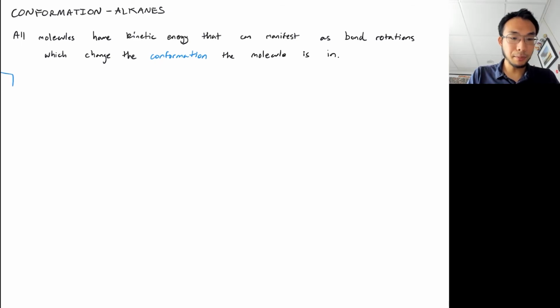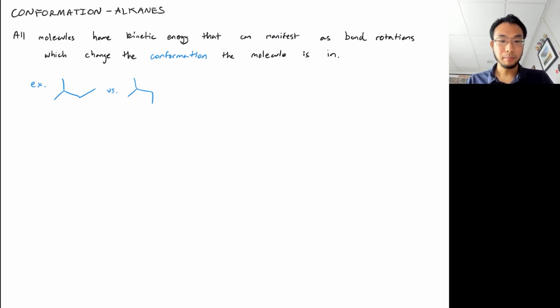These rotations of bonds manifest themselves as changes in the conformation of the molecule. So to give you an example in line angle drawing form, I can draw these two different drawings for the same molecule. They differ by where this methyl group seems to be. And at the end of the day, I could say that that's actually just a rotation around this bond. I've essentially rotated that bond, kind of like I'm rotating my pen here.